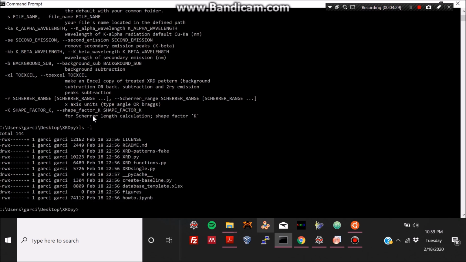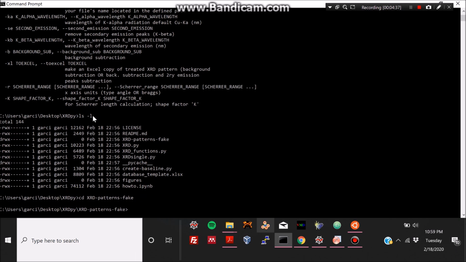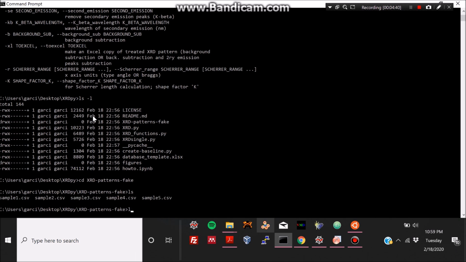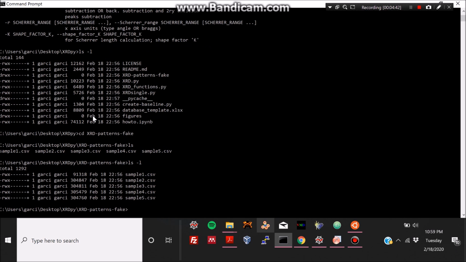After you've downloaded this repository, you can find these files in a folder inside the xrd-py folder, which is called xrd-patterns-fake. You can see that there are five .csv files containing XRD patterns.